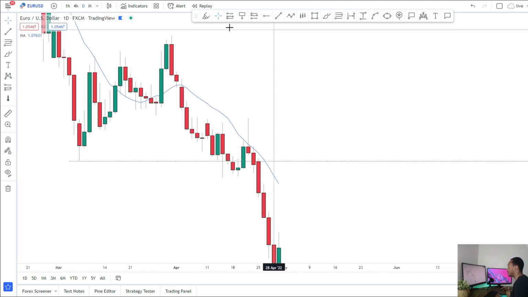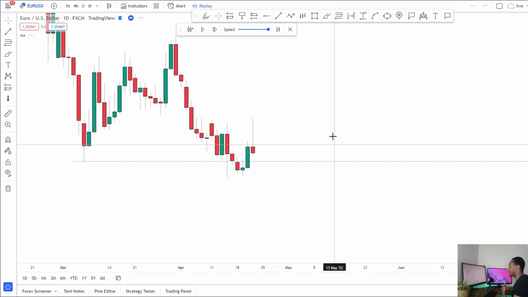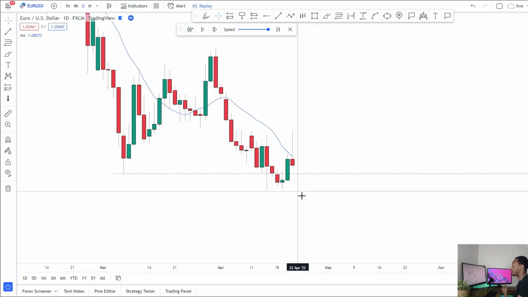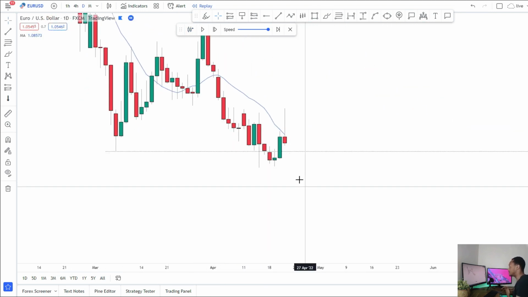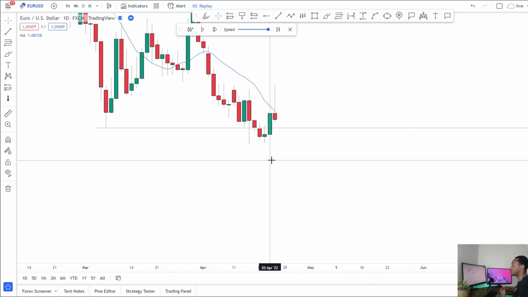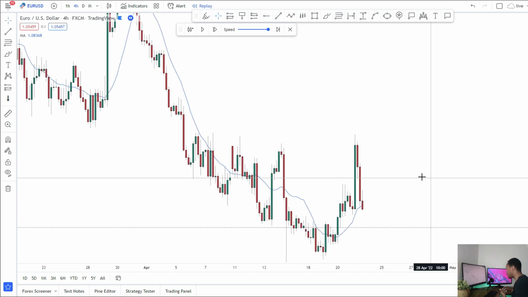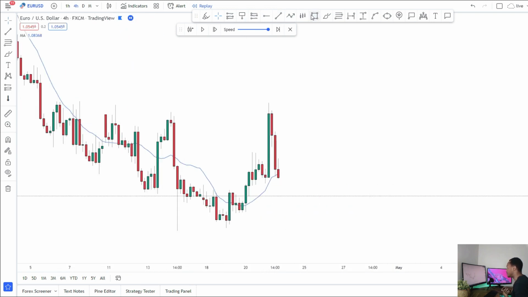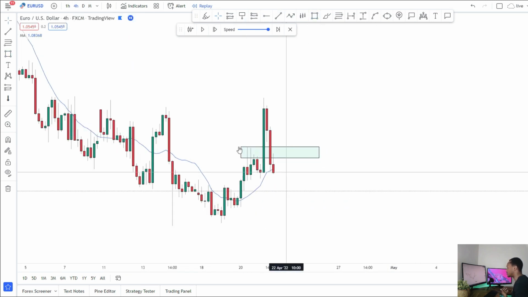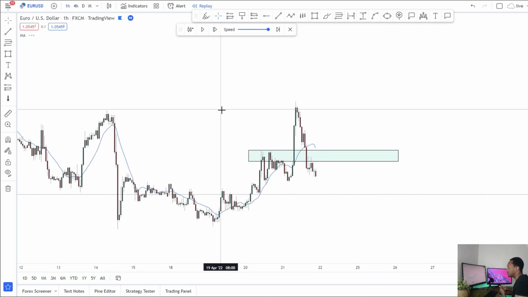So when you do see that pattern happen, the next day, well, this is the daily time frame, the next day, next 2-3 days, you're expecting bearish momentum. So all you're looking for is to drop to the low time frames, look for an area of resistance. Here's a nice area of resistance there if there's wicks. Drop to low time frames if you want to.